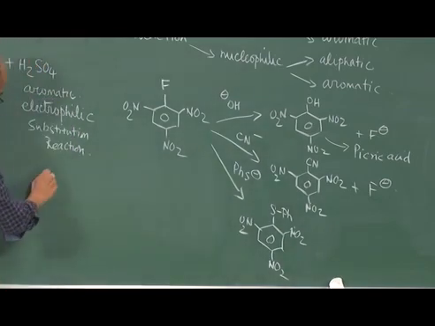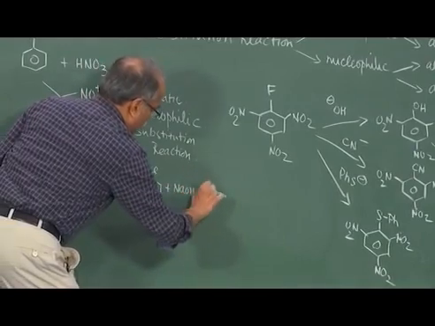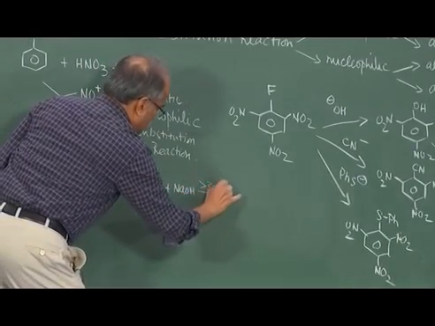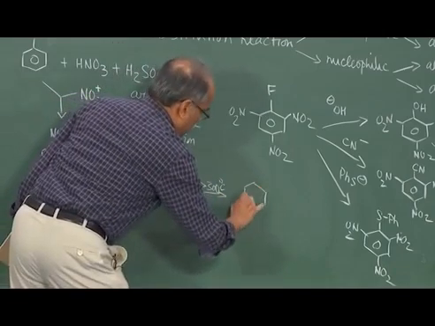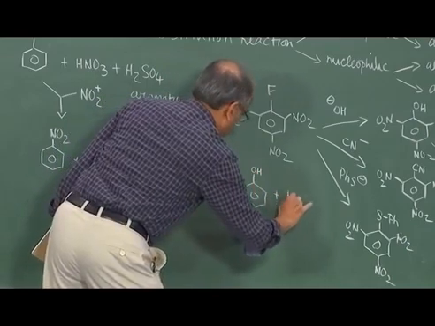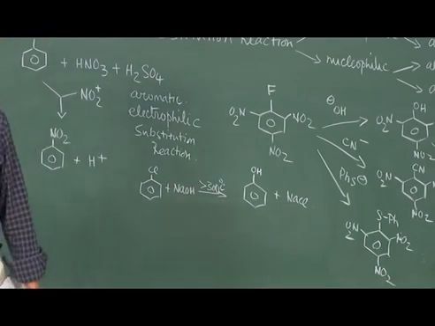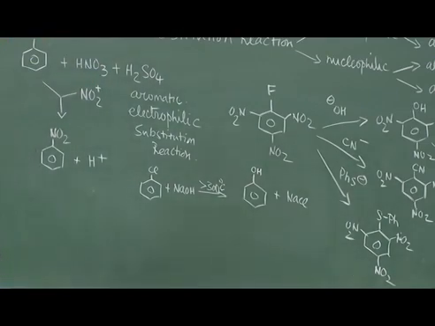Nevertheless, chlorobenzene under very harsh conditions can be made to react with sodium hydroxide to give phenol. This is more than 300 degrees centigrade. It can undergo this reaction to give phenol and sodium chloride. So, under very harsh conditions, one can push the reaction. These examples, I hope, sufficiently illustrate the electrophilic substitution reaction as well as nucleophilic substitution reaction.